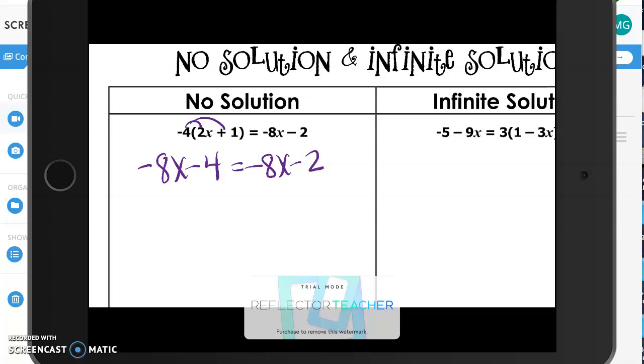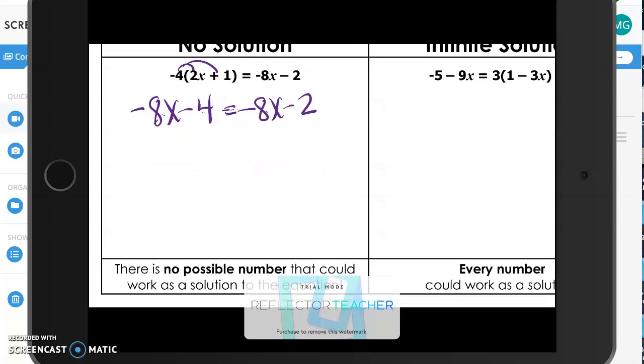So right here, some of you will be able to figure out why this is no solutions. This is telling me if I take a number and multiply it by -8 and then subtract 4, that should be the exact same as if I multiply by -8 again, but then only subtract 2 instead of 4. That is not possible. You can't multiply the same number by the same number, so -8 in this case, and then subtract different numbers and have them be the same. So if you can see that your variable terms match, but your constant terms do not, that tells you there's no solution. You could not find any numbers.